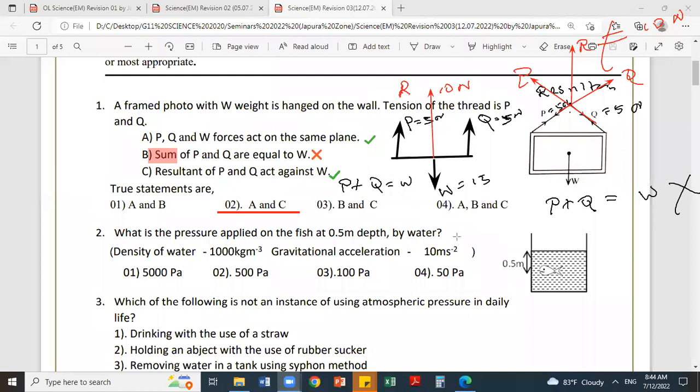So please write again. If the forces are parallel, then the resultant is equal to this sum. That is the first diagram. I'll highlight. If you want, you can make a rough sketch of this diagram in your writing book. If the forces are parallel, I'll highlight this red. So if the forces are parallel, then the resultant is equal to the sum of the parallel forces.